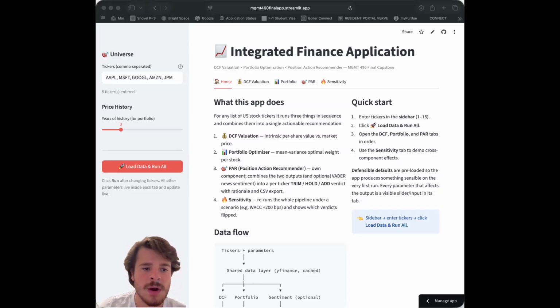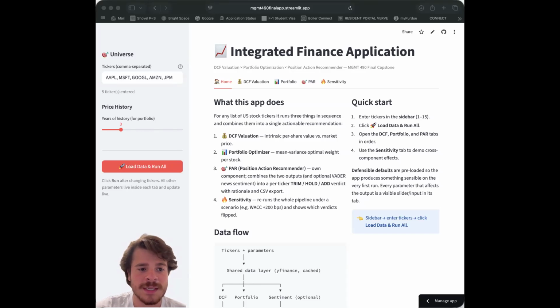Before I go any further, though, I wanted to be upfront about the AI usage. I used Claude, Anthropic's model, to help me scaffold the modular architecture, port my two earlier projects into a unified codebase, and draft documentation. I authored the requirements, made every design decision, reviewed every diff, and validated the outputs against my two source projects. A full AI usage disclosure is in my README and in the driver documentation I will be submitting along with this video.